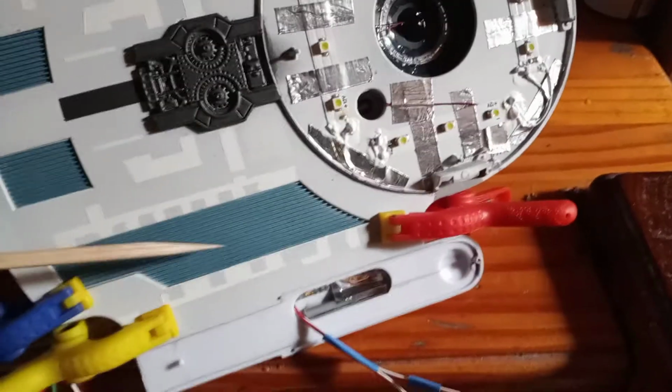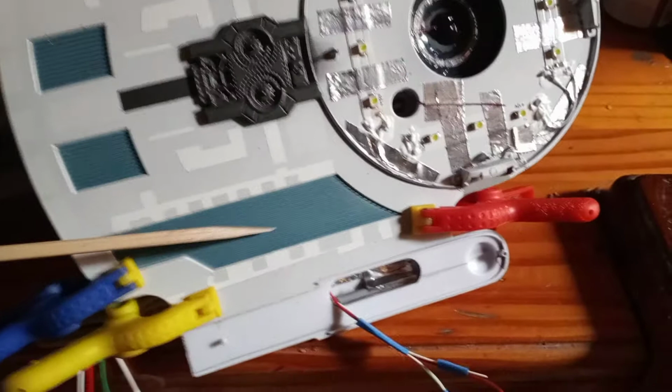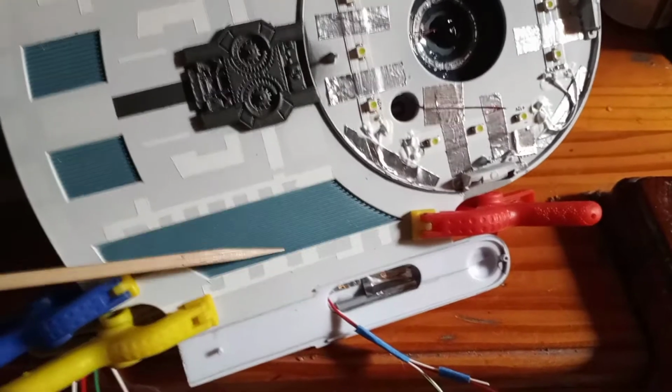Another thing I did do. This is, to me, a rattle can intermediate blue.